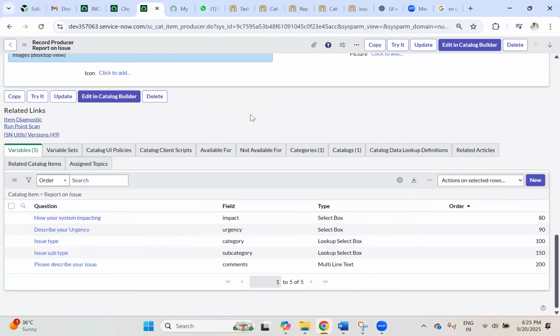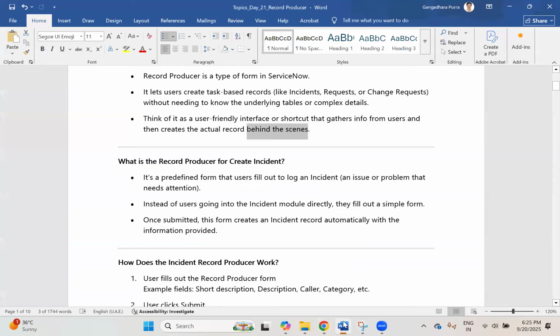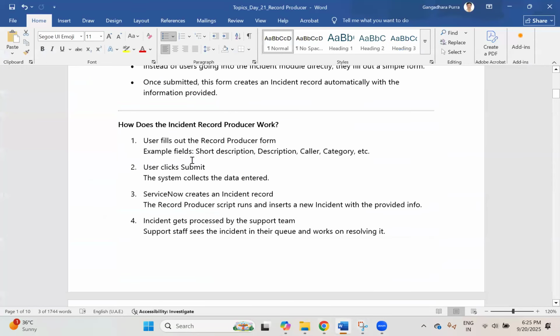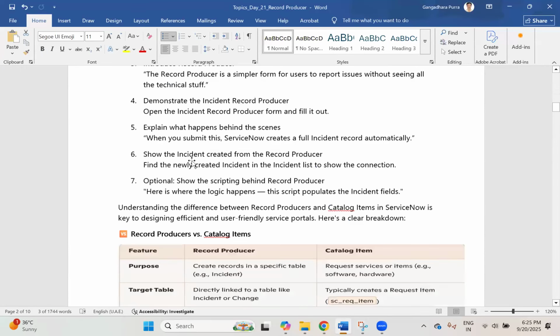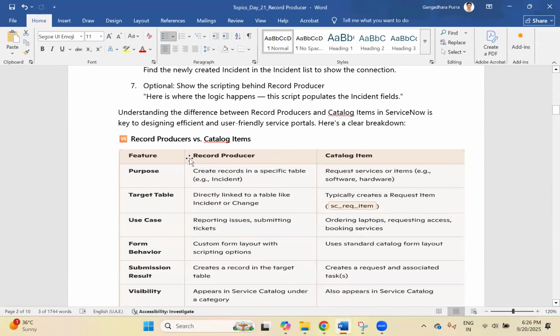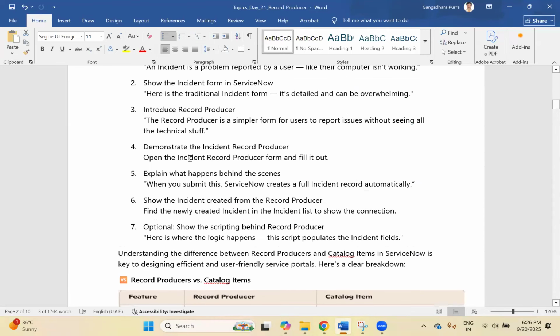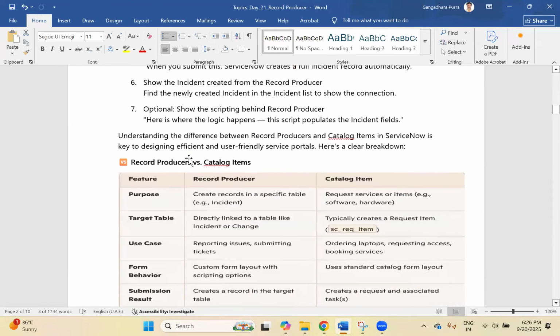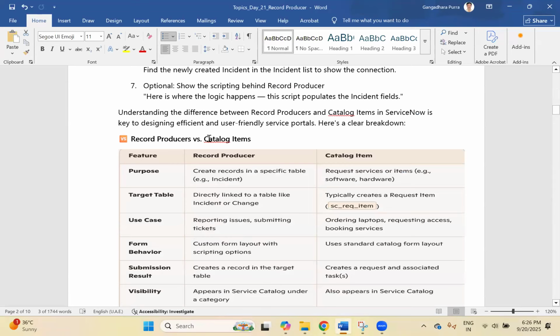Now let's go back to some theory. Okay. I wanted to give you a simple understanding of what this record producer is and why we use it. So, record producer versus catalog item. See, catalog item we all discussed, like whenever you go to Amazon, Flipkart, all those things, correct?